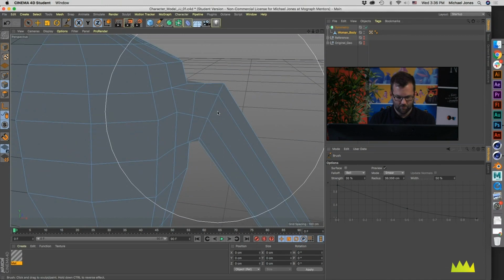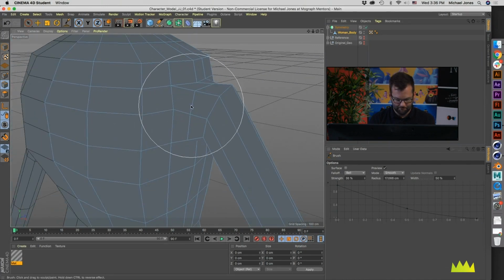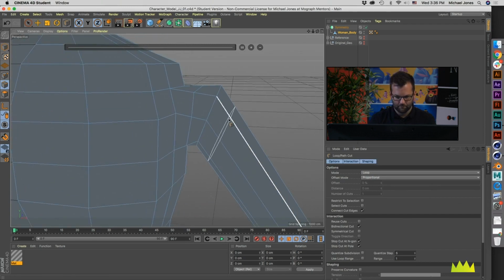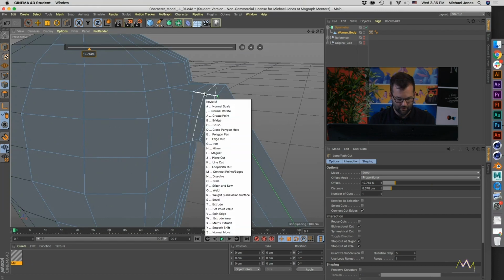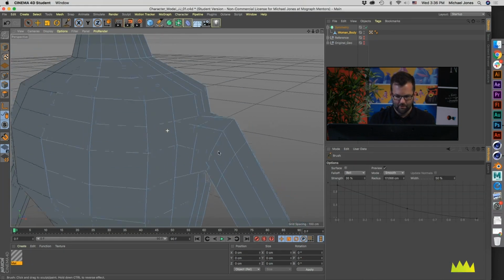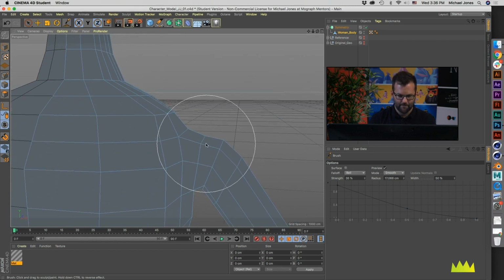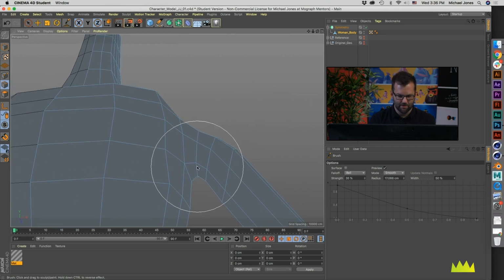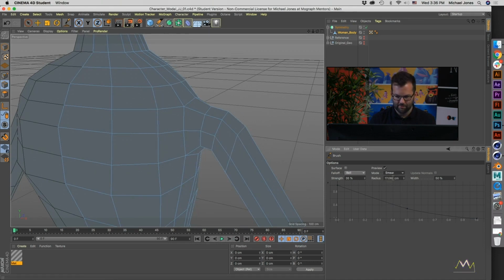And now let's go to our brush tool and let's start to smooth this out. Well, let's just see what it does. I'm making one more edge loop right there just so that it has like a shoulder to work with. So MC to bring up your brush tool. At 35%, what does it do? It gets a little funky, but at least it's kind of smoothing out our topology. And that's kind of what we wanted here for now, because then we can start to bring the smear back in.